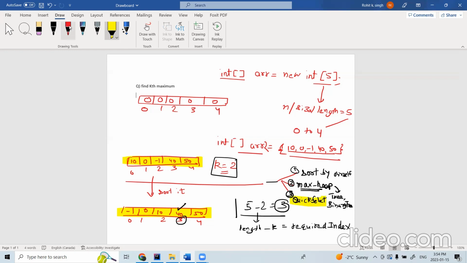So in this specific demo, I want to separate all the demos. I am not going to go into approach 2 and approach 3. I'm going to first get the answer by using approach 1, that is sort by ourselves, and then we can get the answer. And in the future subsequent videos, I will be explaining max heap and quick select approach. And there we can also understand what is a tree, what is a binary tree. And there we can also understand what is quick sort whenever we are discussing about approach 3.